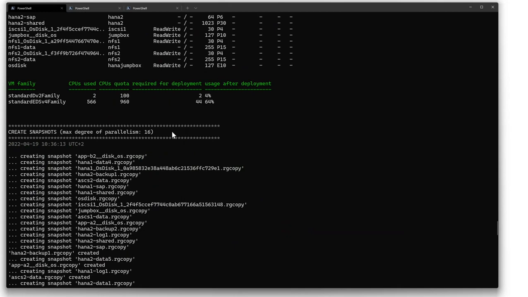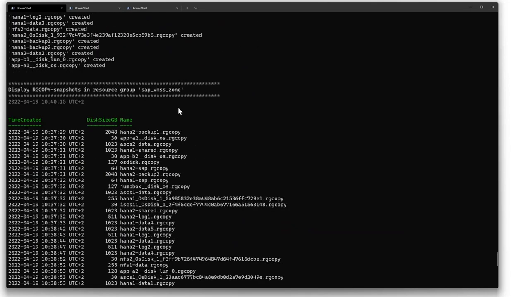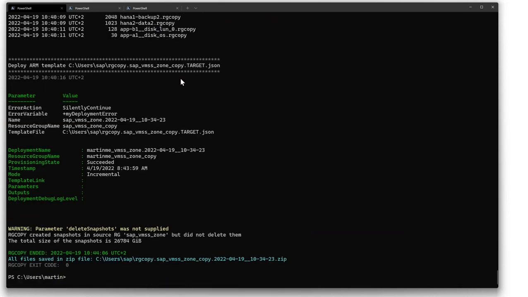This is done in parallel using many PowerShell threads. After that, a list of all snapshots, including timestamp, is displayed. Finally, the ARM template is being deployed. After that, the log file and the ARM templates are saved in a zip file, and RGCOPY ends with either exit code 0 or 1.